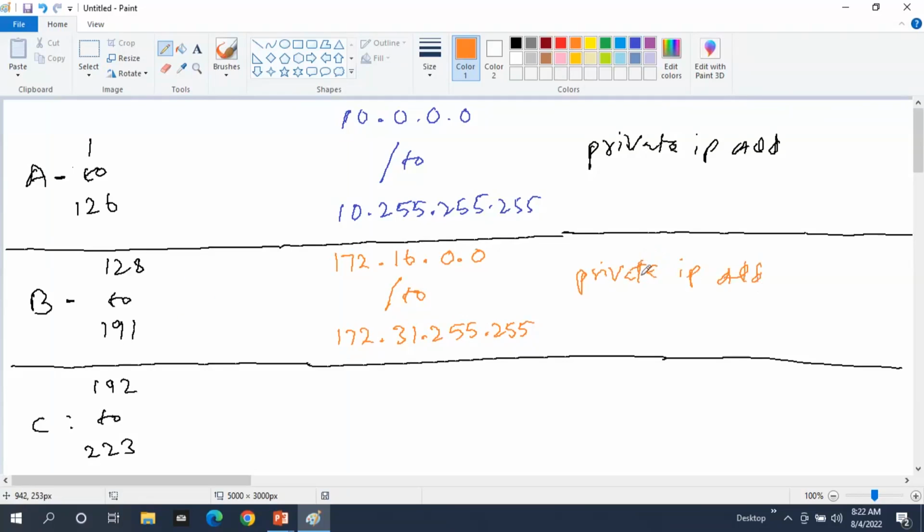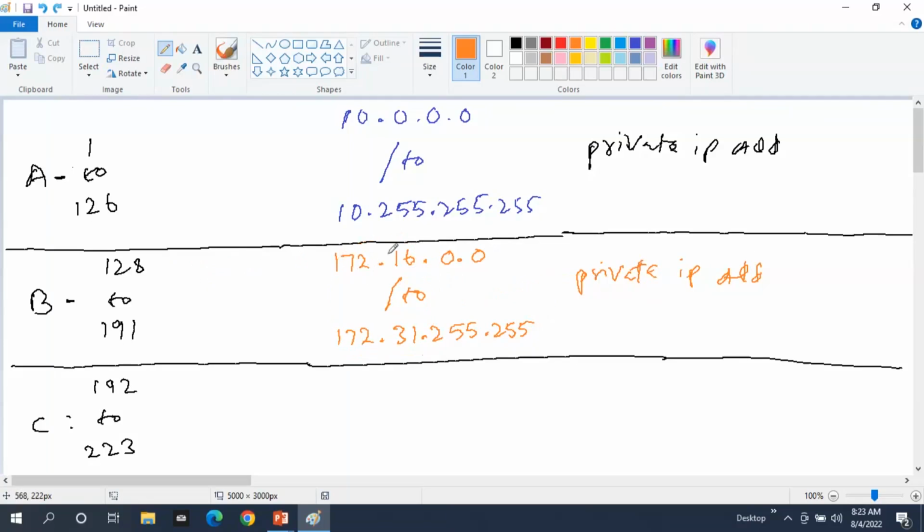So the remaining IPs are public IP addresses from class B. So IPs starting with 172.16 up to 172.31, this complete range is the private IP address range.